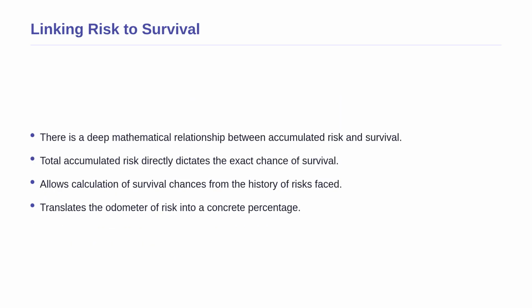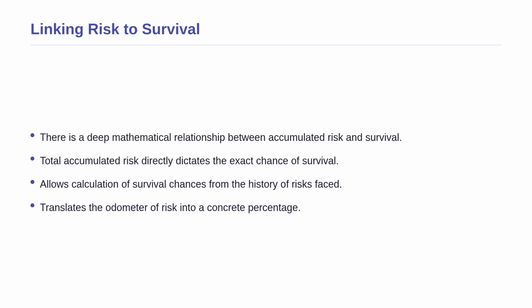Now that we have defined both the survival probability and the accumulated risk, a beautiful and deeply important mathematical relationship emerges between them. The total accumulated risk directly dictates your actual chance of survival. This is the absolute cornerstone of survival analysis because it allows you to calculate exact survival chances as long as you know the history of the risks faced. It perfectly translates the odometer of risk into a concrete percentage of survival.